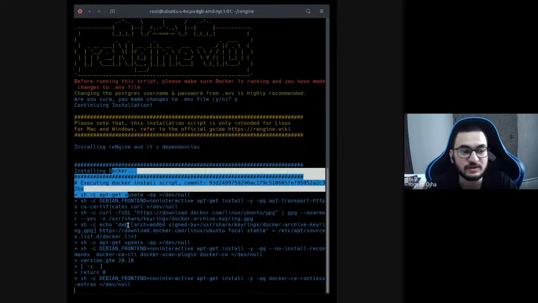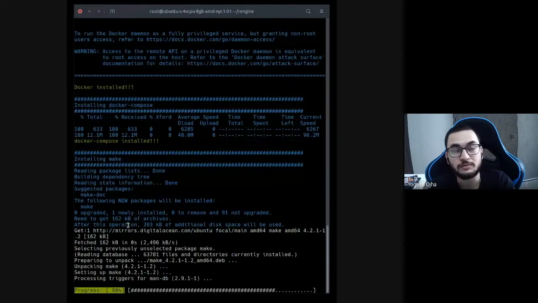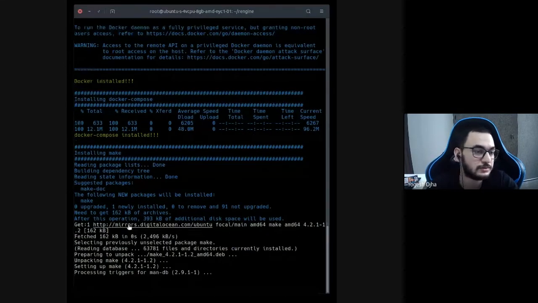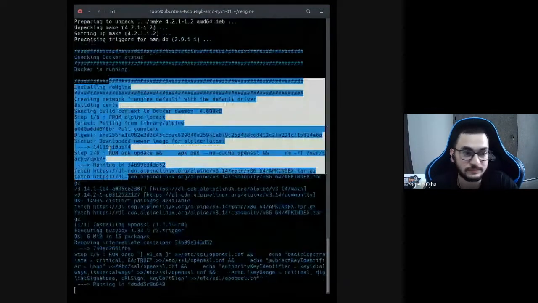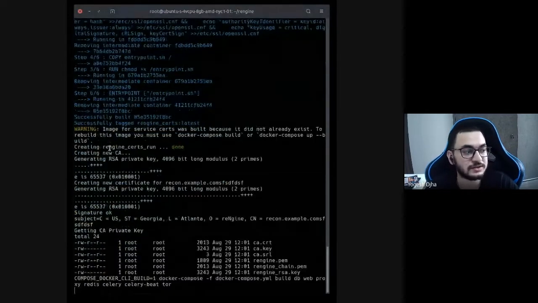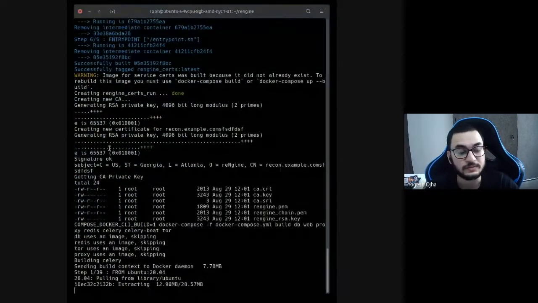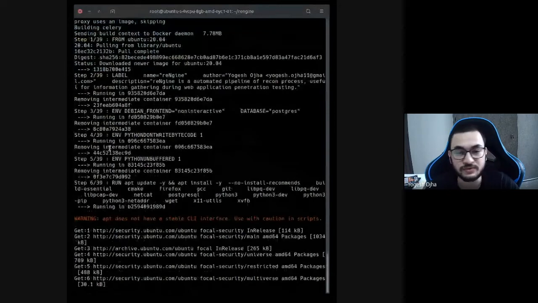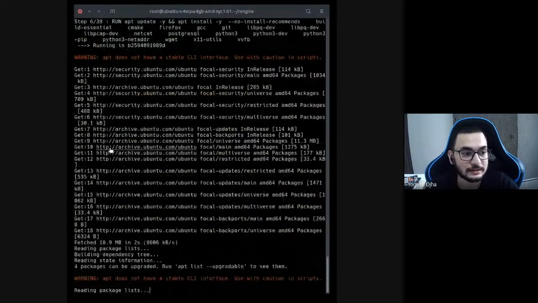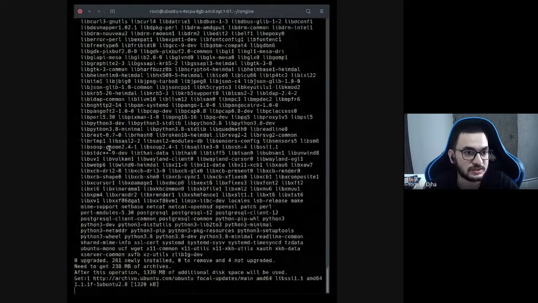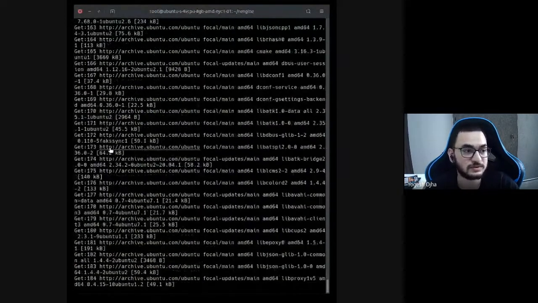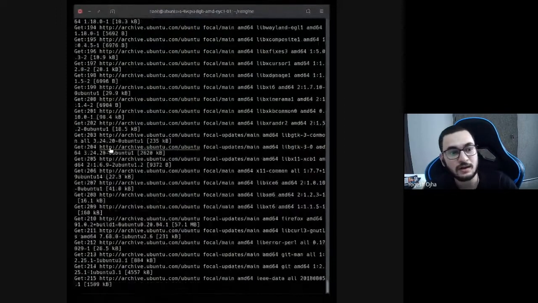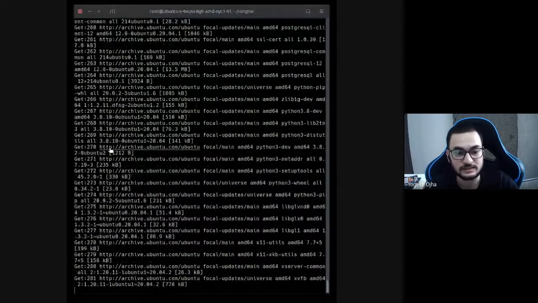Because reNgine itself is wrapped in Docker, you don't have to worry about any dependencies, nothing at all. So right now, Docker Compose is also installed, and you see reNgine installation has begun. After some point, it's going to ask you to create the username and password for your web UI. It's going to ask after some time, once the installation is complete. So here, pretty much it's the installation script. That's it. Because a lot of people ask me, how do I install? And this is it, right?